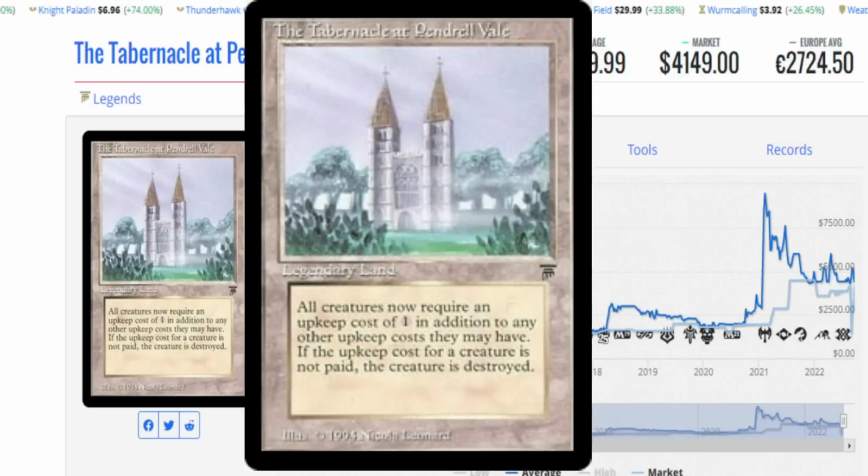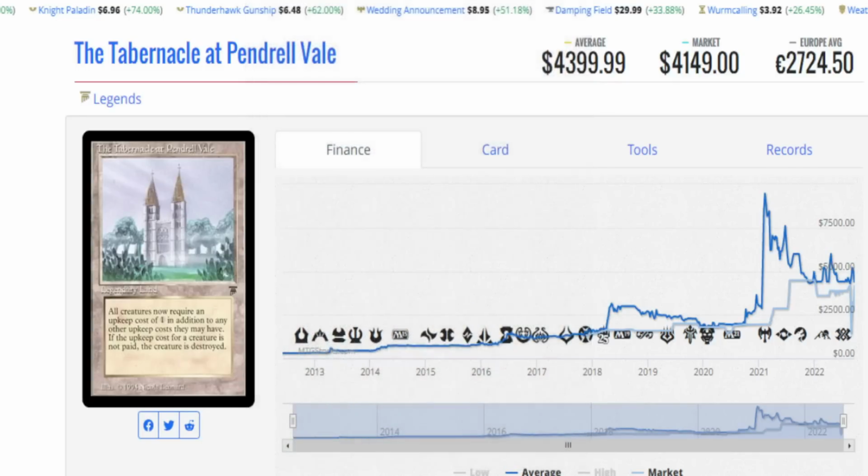Now, if you're trying to buy this card, I understand that looking at that price and seeing $4,149, but I said buy this card to play with. You notice I didn't say collector. I didn't say a BGS graded copy, a PSA 10. I said play with this card. When you want to play with a card, you can look for heavily played. You can look for an Italian copy. You need something that is real, but it also has to be within the budget.